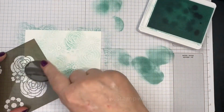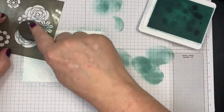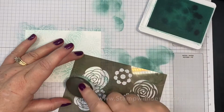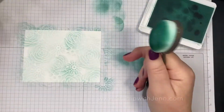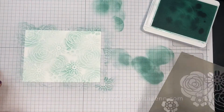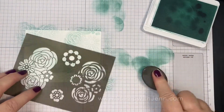Again, one of the tricks would be dabbing off that ink so you don't have that initial plunk of dark ink when you go. And really, again, this is just background, so I don't need it to be perfect, but I did want it to be more uniform looking than that first piece. So I'm just going to speed the camera up here for a second so we can move on to the next part, but you get the idea.